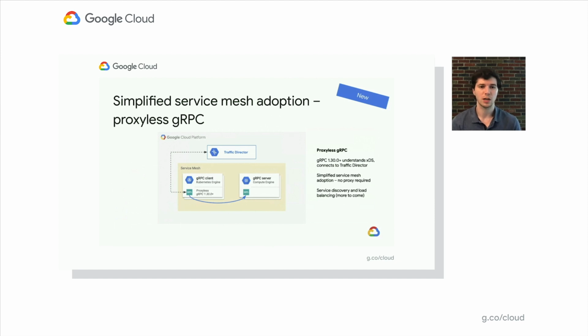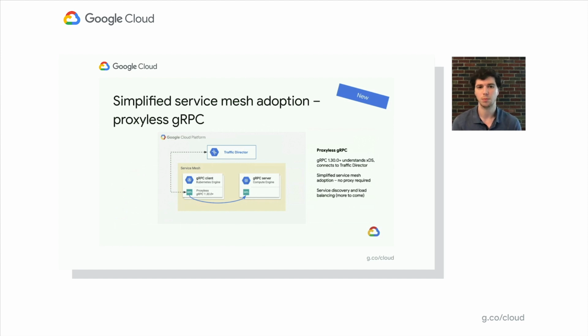Well, now you have another way. If you're using gRPC, you can very easily get the benefits of service mesh simply by updating to a new version, changing your resolver to the XDS resolver, and connecting it to Traffic Director. This gives you, straight out of the box, service discovery: what are the endpoints that I'm trying to reach? It gives you load balancing, and we're working on all kinds of other interesting things that are super relevant here, like more traffic management. So stay tuned for that. The goal is that we bring all of the capabilities that you can get in something like Envoy to gRPC as well.